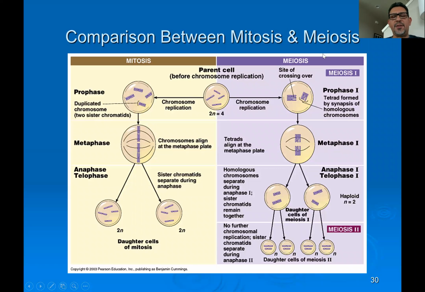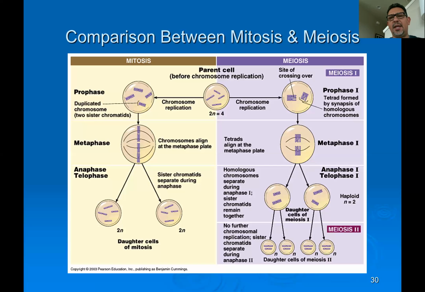The main purpose of this video is to compare the two types of cell division we have studied in this class, mitosis and meiosis. And we're going to do so by commenting on the parts where these two processes are going to be similar, but also talk about the differences in an effort to help you eliminate any possible misconceptions you may have about mitosis and meiosis.